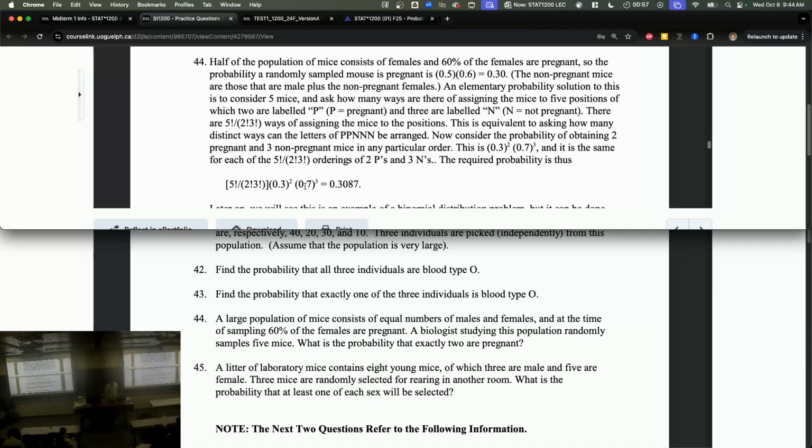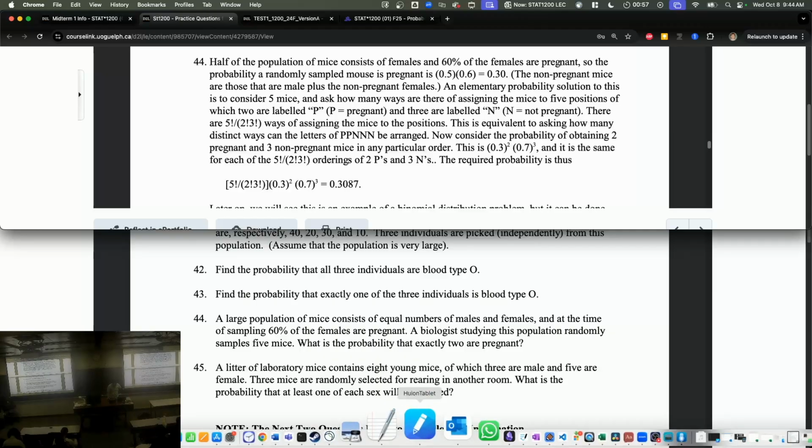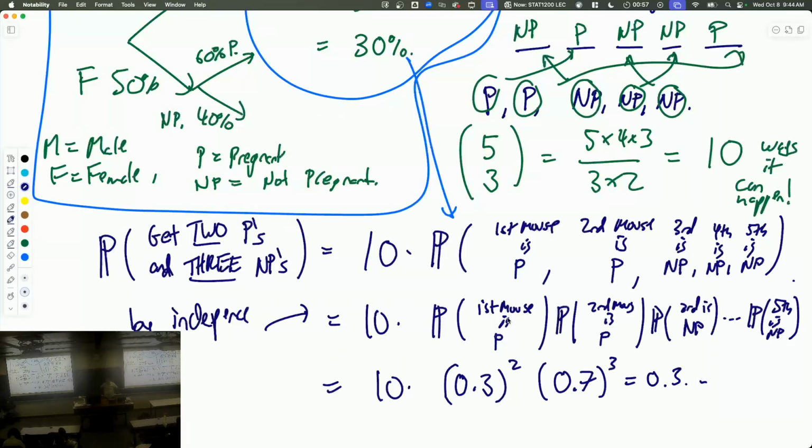Okay, this is a good one. 5 choose 3 and 5 choose 2 are the same number. So if you say, why is it 5 choose 3 and not 5 choose 2, I would say you could have done either one, and it would have been fine. And again, it's just 2 equivalent ways of thinking about filling in these slots. You can either say there are 5 slots, I pick 3 to put the NPs, and then I'm done. Or you can say there are 5 slots, I pick 2 of them to put the Ps in, and then I'm done. Either way, they are equal.